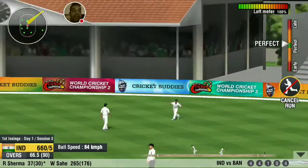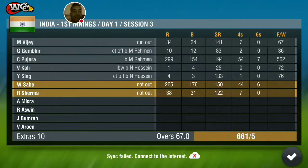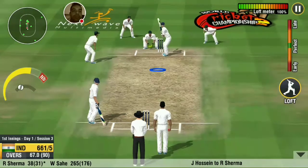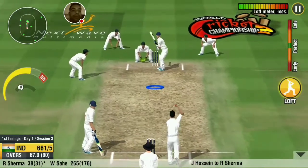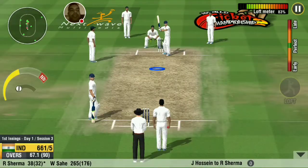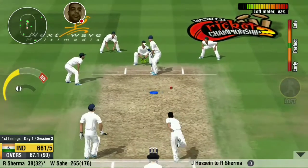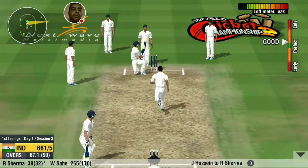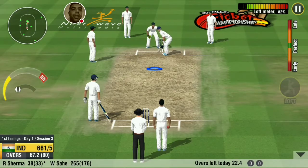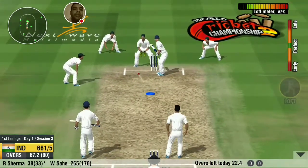What an effort on the outfield. He saved 2 runs for his team. Good thinking by the batsman. They complete the single with ease. Well, beaten the batsman with that delivery. Oh, my bad. Loses his balance on that occasion and he's struggling his way up. This is the wrong line actually. I'm trying to hit a wrong ball. So let's leave it.